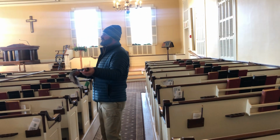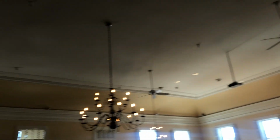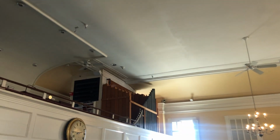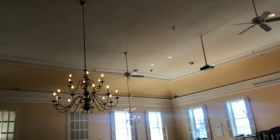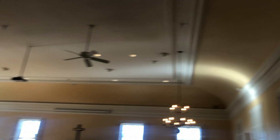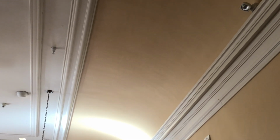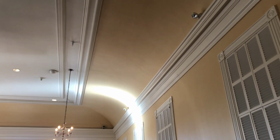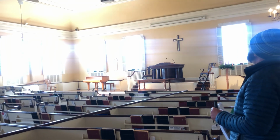I think we should probably mention what we were talking about a little bit earlier, too, that the tray ceiling is likely an original feature. It would have been a plaster cove. These moldings that you see, the big crown molding that goes around the room and the light field in the middle of the room, to my surprise, are from the 1840s renovation. The profiles are right, the scale is right. I would have thought run-in-place molded plaster, but they are actually all wooden. If you look really carefully, you can see the miter joints, where they've separated a little bit in the paint here and there. So pretty interesting.